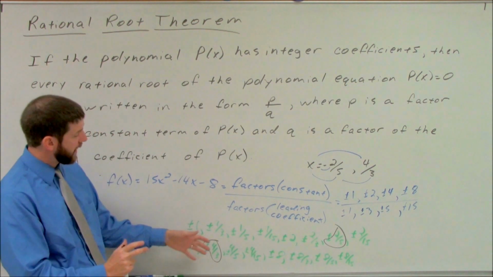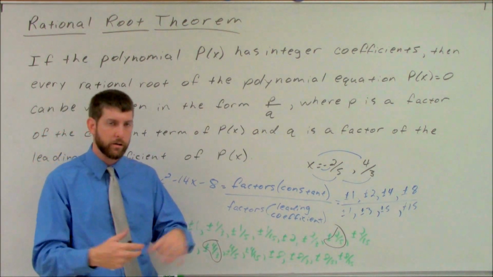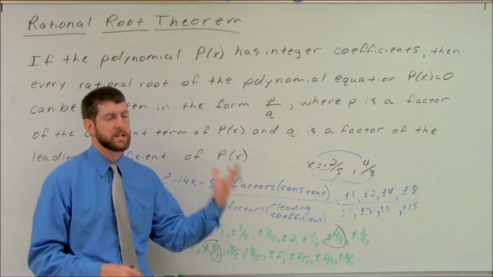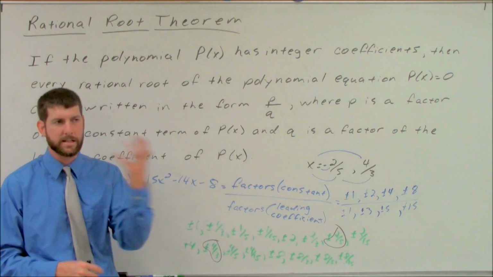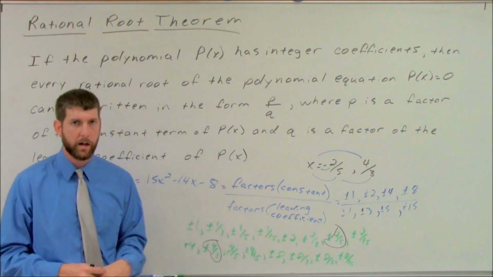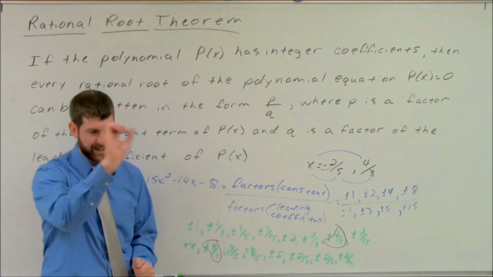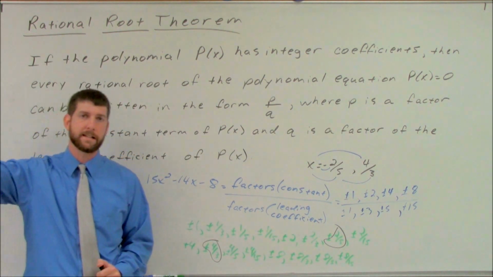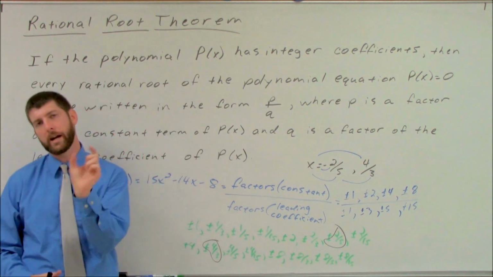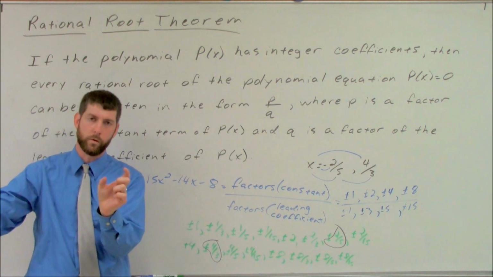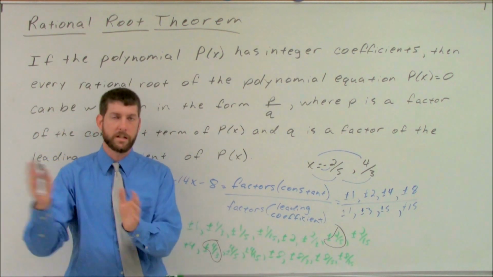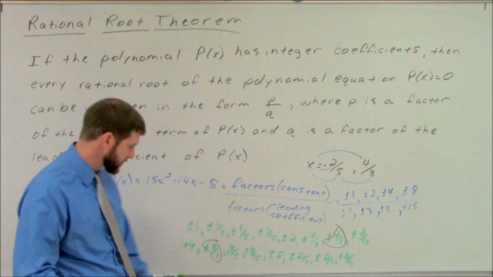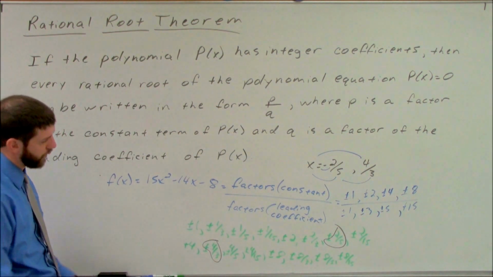So I can divide this into this, see if I get that remainder of 0. Or what I can do is use this idea that this is the value that makes the function equal 0. It's kind of like the remainder theorem. Remember, the remainder theorem says if I'm going to divide by a linear factor and get 0, that's the same thing as evaluating at that value, and it should equal 0. You get the same remainder either way, but we're talking about a remainder of 0. So you can do it either way.